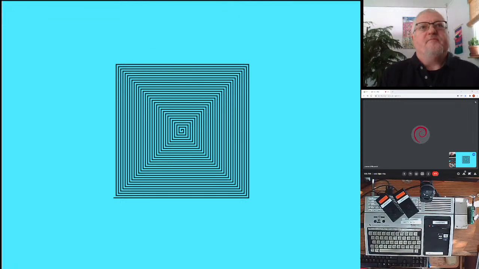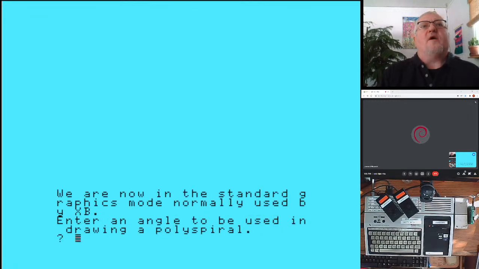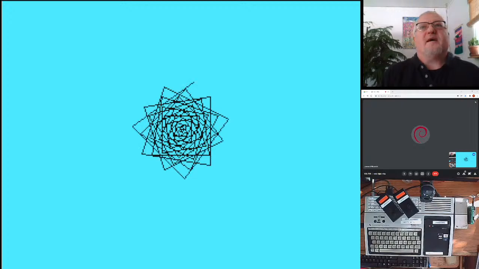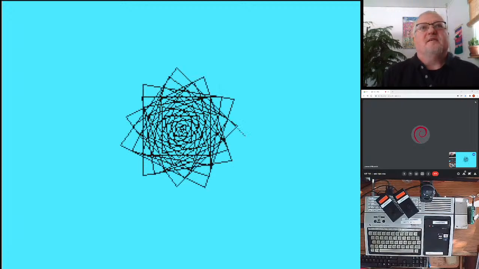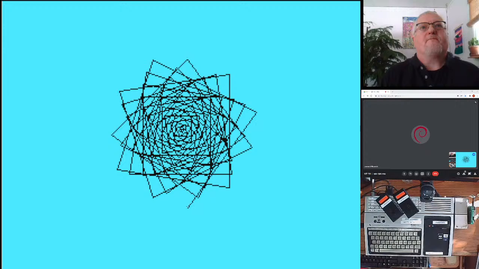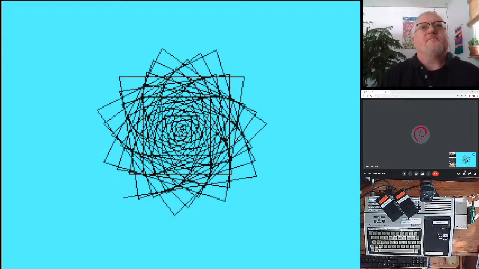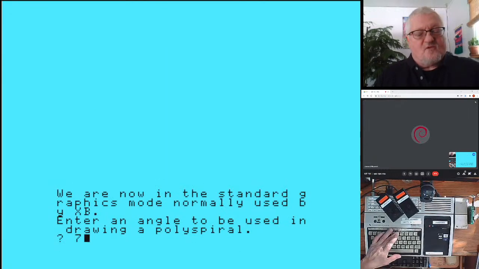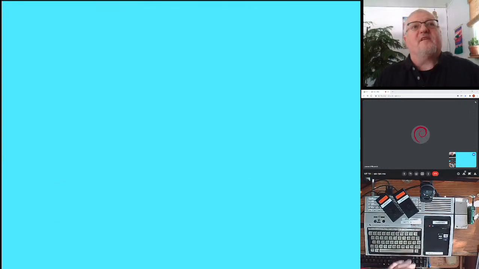Okay. Now it went back from bitmap mode to graphics mode. And see if I tell it to draw 99 degrees. Oh, now you get one of the usual interesting polygon spirals. Or a smaller interval than 90.